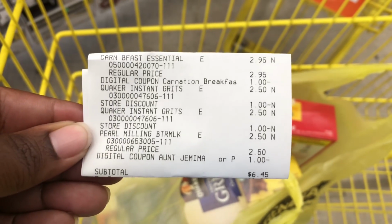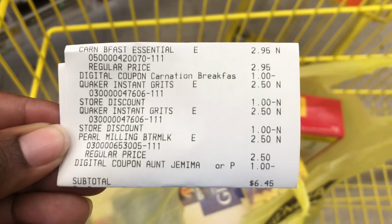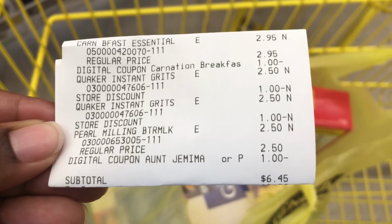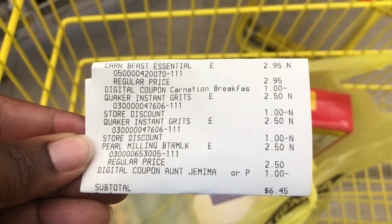All right, you guys, so we have checked out at the register, and that went pretty much just as planned. There are all of my coupons. So my subtotal came to $6.45 for all of those little breakfast items, which is not too bad of a deal.